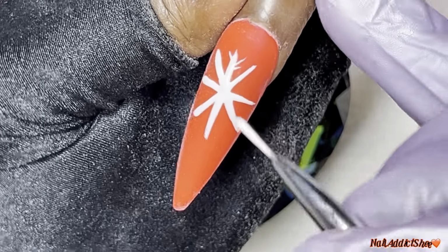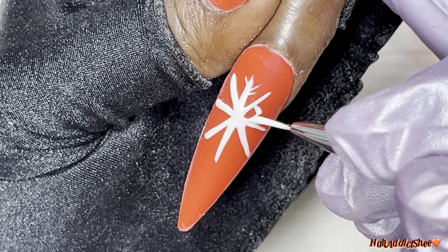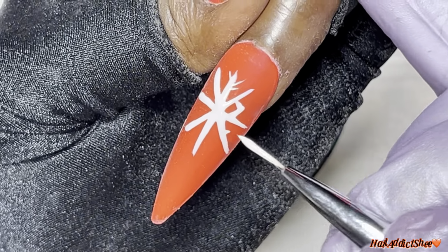But I'm creating the snowflake, and I'm leaving that wet, and I'm just going to pour over that acrylic and then cure for 30 seconds.